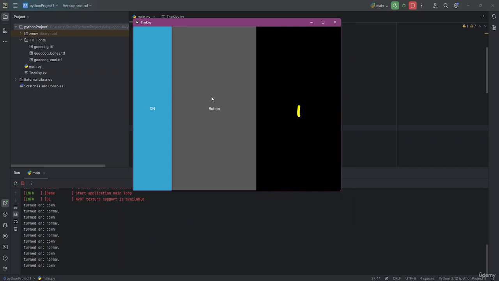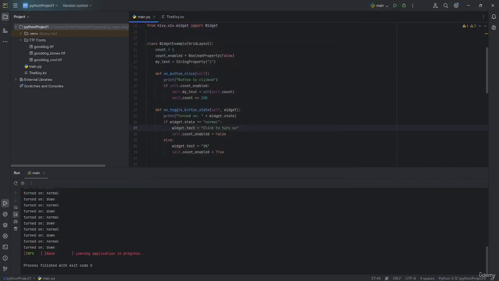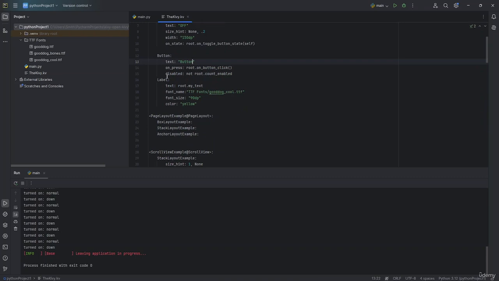And another thing to keep in mind is that whenever you are using this disabled function over here, you'll be able to use it in all of the buttons or all of the widgets which have interactions within them. Okay. So thank you for watching this video till the very end, and hope you understood everything in this class. Make sure to follow the steps which I've shown you.